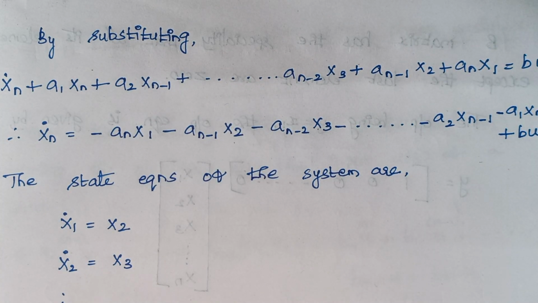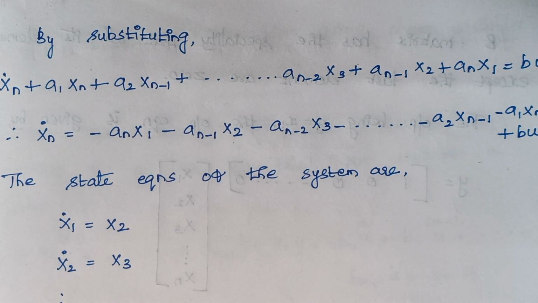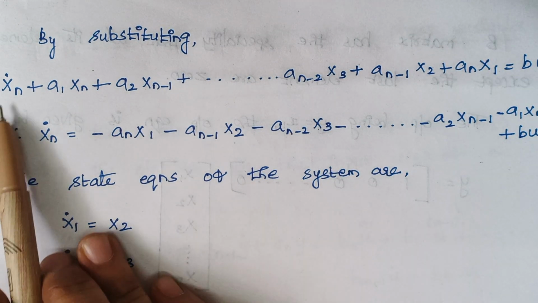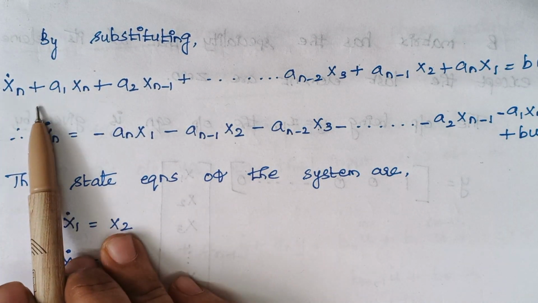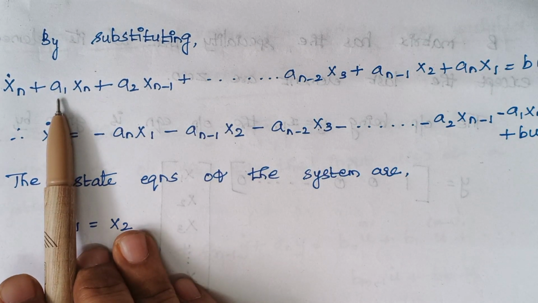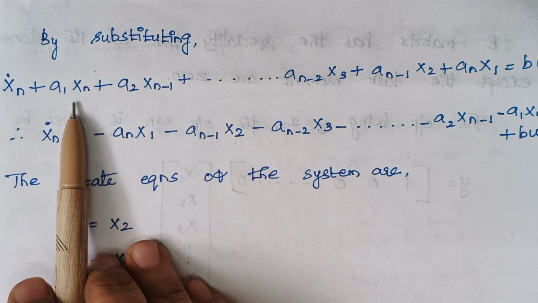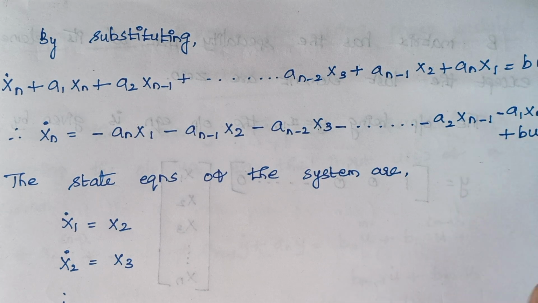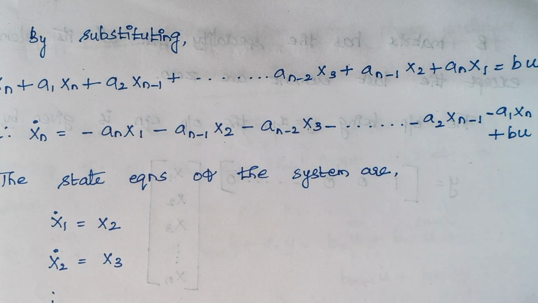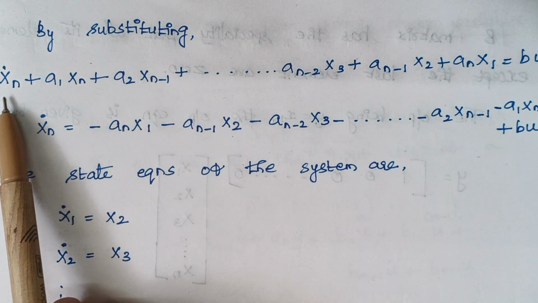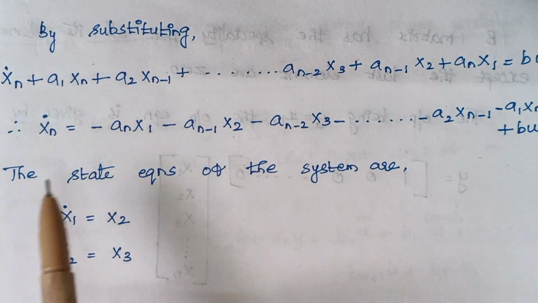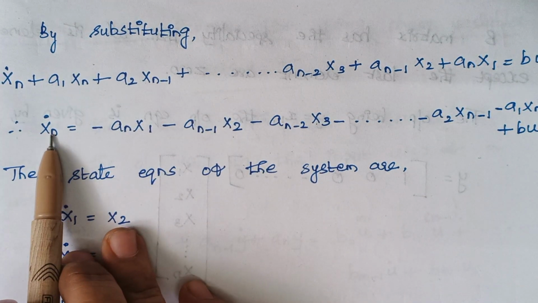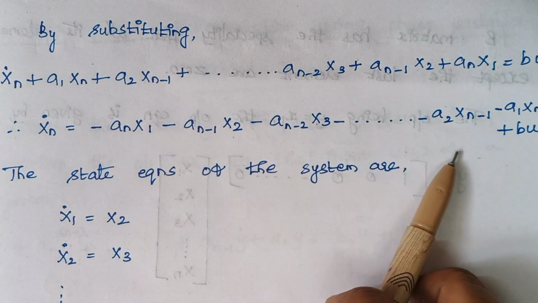Now we are going to substitute the state variables in our basic equation, right? So here we know y to the power n dot is replaced as xn dot, plus similarly a1 and so on, and y to the power n minus 1 dot is equal to xn, right? Likewise, just substitute the values here, which is equal to b times u. And when you rearrange the expression, we want only xn dot, that is the differentiation of xn, which is given by this expression.